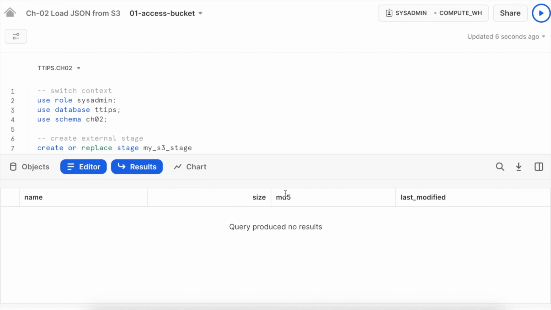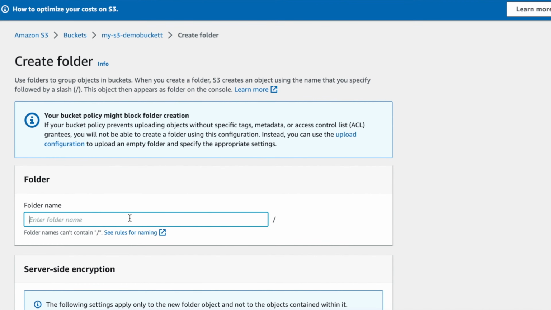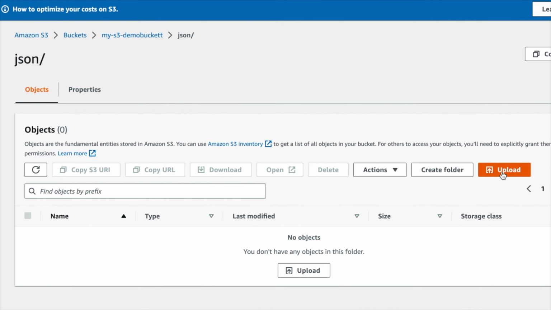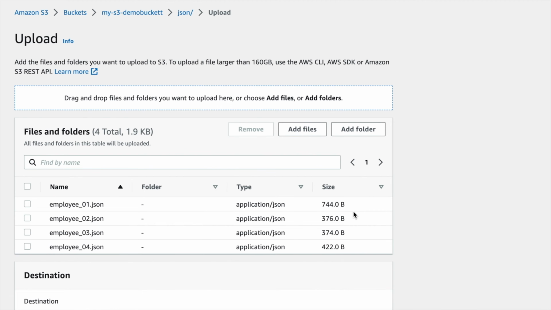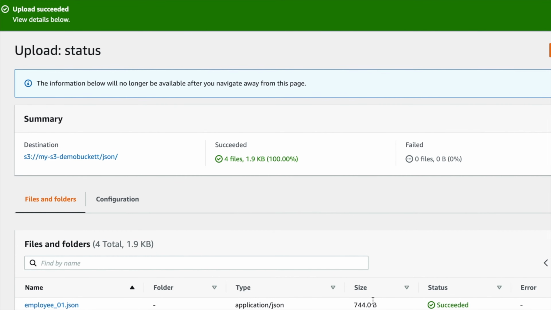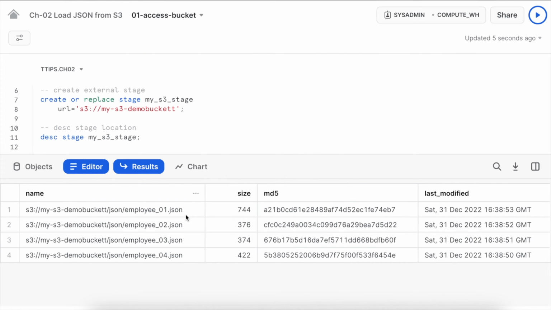Let's go back to our S3 and try to put one JSON file. I am back on my S3 demo bucket and I click on create folder. Going inside the folder and I am uploading some sample files. So these are the 4 JSON files which I have used in my previous chapter. I'm going to add them. It took a while. All of them got added into the system. Let me run this list command. I have all the 4 files added. So this is how you can integrate Snowflake with an external stage where S3 is the source of my data.